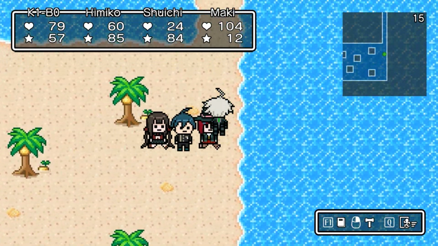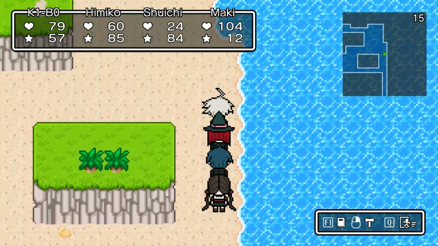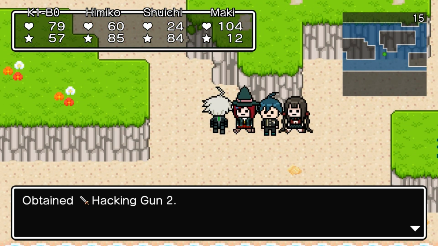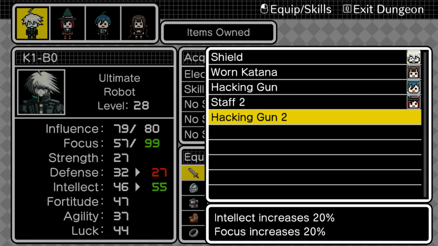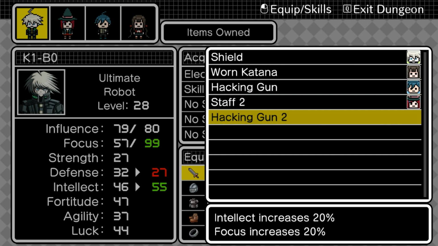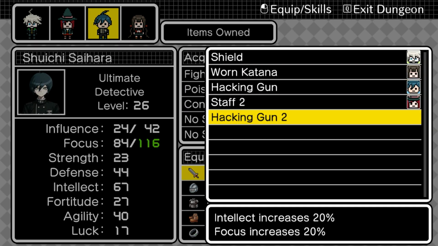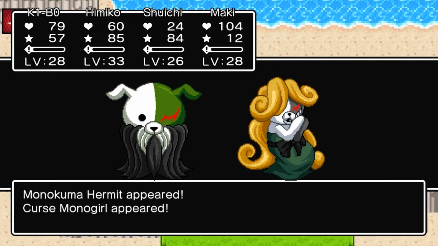Just so that we don't need to, you know... Where is it exactly? Should be around here somewhere. Hacking gun! Ooh. Is this gonna be good? Let's see. What does it do exactly? Oh, I also... Intellect increased 20%. Okay, well this will be good for Shuichi. Gonna have him use this so that he can use the poison and such much better. Ah, there you go. There's the elevator.